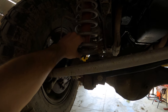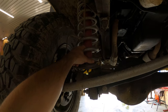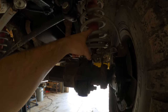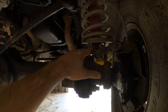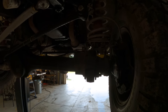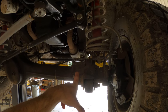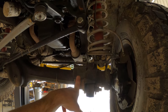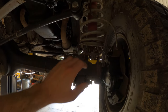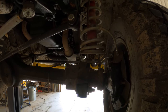And you can actually see here that this side has the 2-inch lift coils and the 2-inch longer shocks, as well as the 4-inch extended brake lines. This side has the same setup, but with a 2-inch spacer. That's because the whole vehicle was sitting crooked when I bought it, and I couldn't find anything that seemed twisted or wrong. I couldn't really determine whether the coil springs were sagging or if something bigger was wrong with the chassis itself. So I ended up putting a spacer in there. It corrected it, and I haven't really seen any downsides to that.